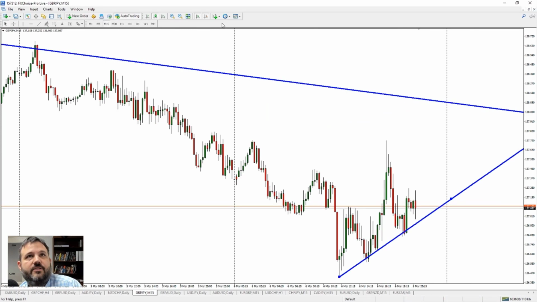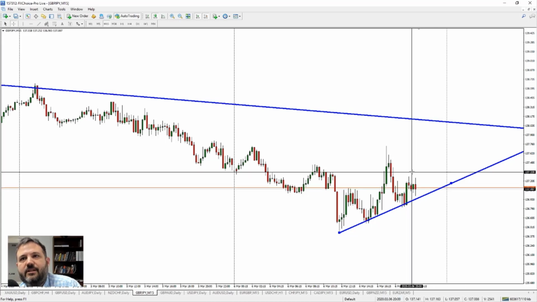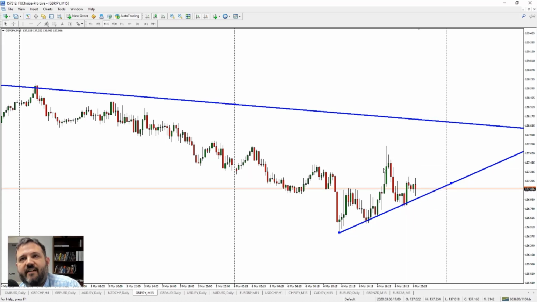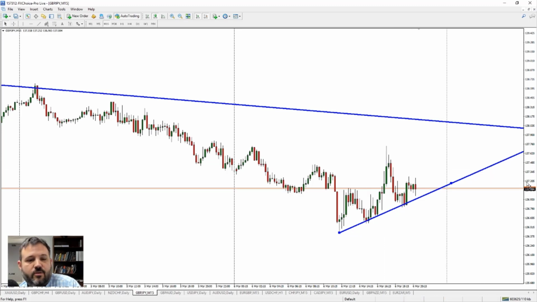Well, now we go down to the 15-minute. We look for a very nice break. If it breaks to the downside here, if I get up here and we get a break, I'd be looking at a 45 pip stop or something a little bit more doable, because with a 45 pip stop, I only have to hit 150 for a 3-to-1. If I hit 300 targets, then it's a 6-to-1, 300 points.